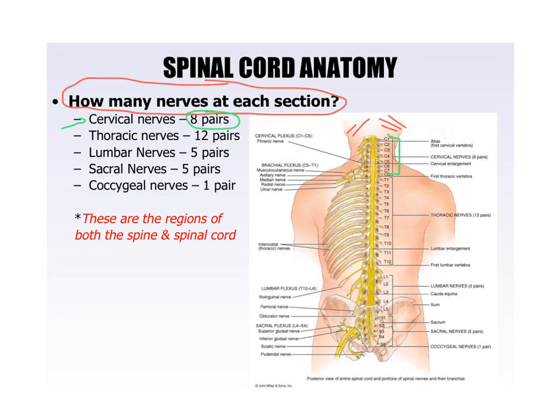You're going to have to know these when we get to the skeletal system, so it's going to be the cervical vertebrae as well. Then you have the thoracic nerves right here, T1 through T12. Moving down, or inferior, you have the lumbar nerves right here, L1 through L5. And of course, at the very end, you have the coccygeal nerves, just one that comes off the very end. And obviously, if you add all this, 8 plus 12 is 20, plus 5 is 25, plus another 5 is 30, plus 1 equals 31 spinal nerves, which branch off the spinal cord.